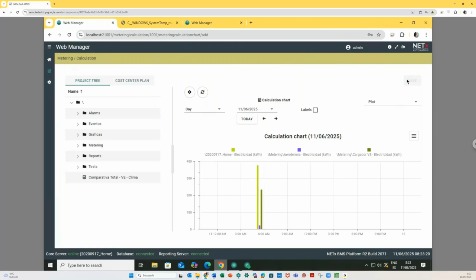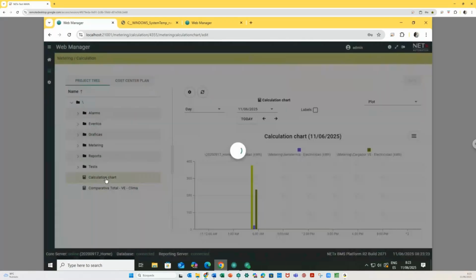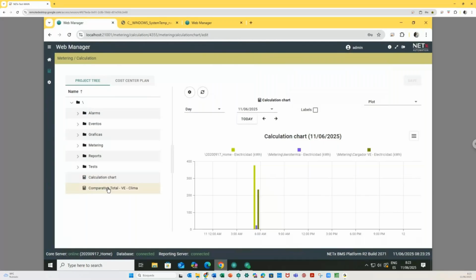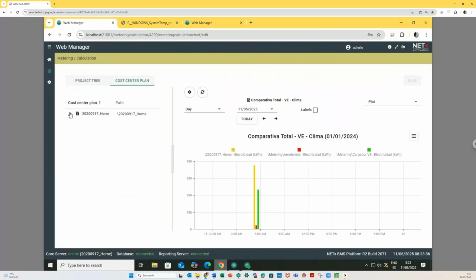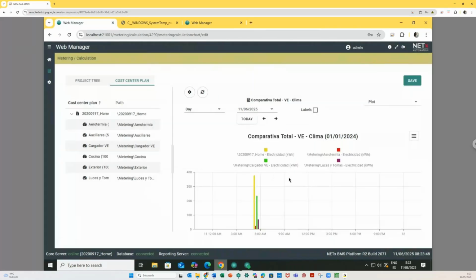So you have another calculation chart here that you recently created, but you can get more. For example, I have exactly the same example, but it could also be modified if you want. You can add to this, for example, the lights and sockets. Okay, so you have 4. And then this is for today, but maybe you can change this to week.